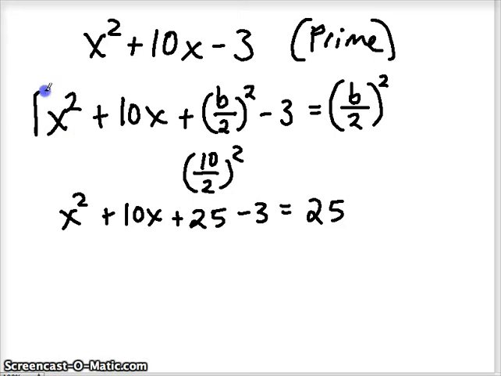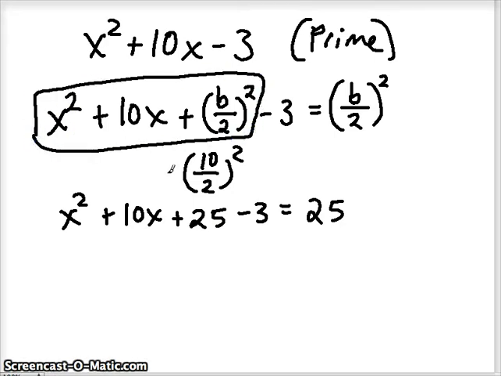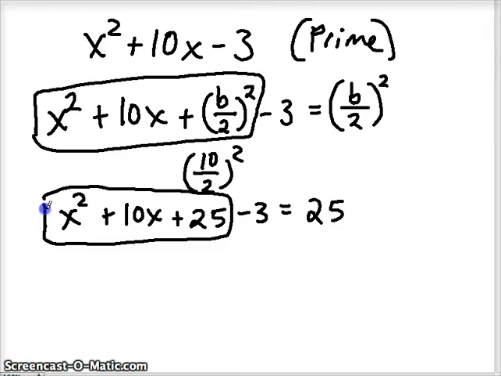This right here is what you need to do to complete the square. So don't ever take this answer, for example this 25, and subtract 3 from it. Keep this thing all by itself. This is our trick. This is completing the square. We just made a prime quadratic into a perfect square, which now we're allowed to factor. This is our perfect square factoring.